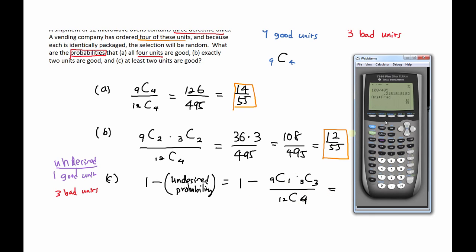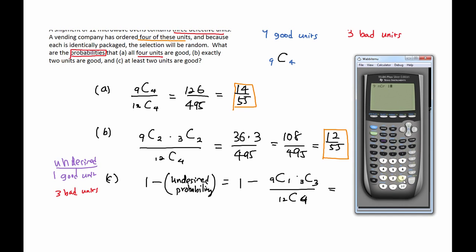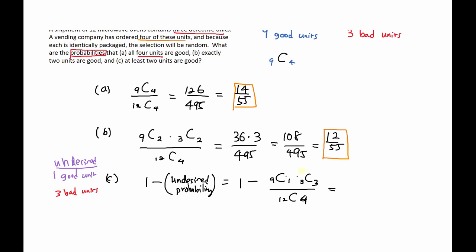So going back to our calculator, I'm gonna press 9, and trust me, that's gonna be 9. Go to the probabilities and press 3, and then press 1. You're gonna get 9, obviously. And same thing for 3. When you go again to the combination, and you press 3, that's gonna be 1. So like I predicted, it will be 9 times 1. And then you have 495 on the bottom, and that's being subtracted from 1, our total possibility.